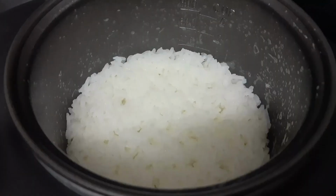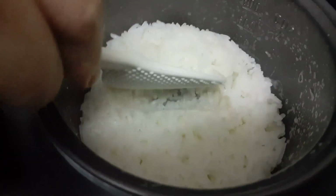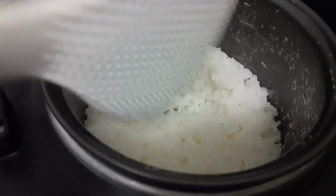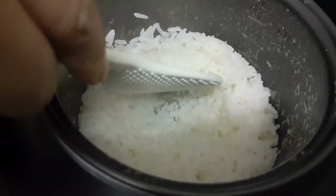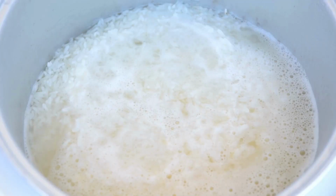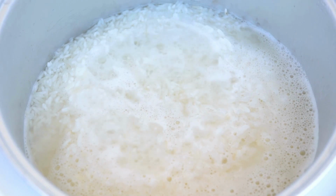Set the heat of the saucepan to medium-high. Turn the heat down to low, cover the pot, and let the rice simmer for around 10 to 15 minutes, white rice, or 20 to 25 minutes, brown rice. That's all, then. Here is a pot of fluffy jasmine rice that is just right. Simple, right? Ingredients. Rice. Water.